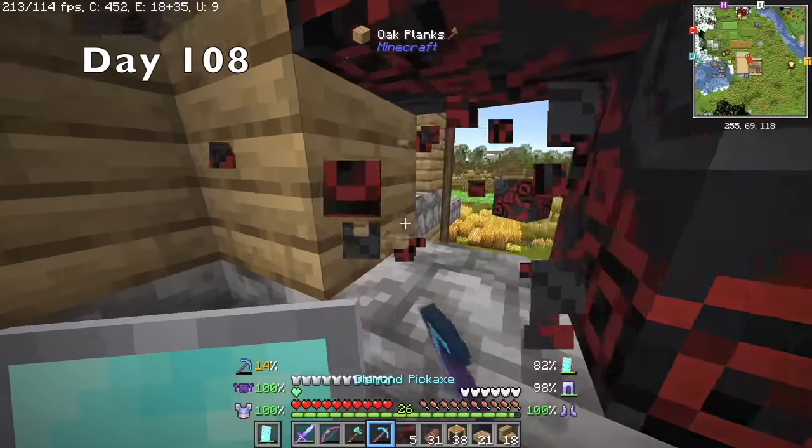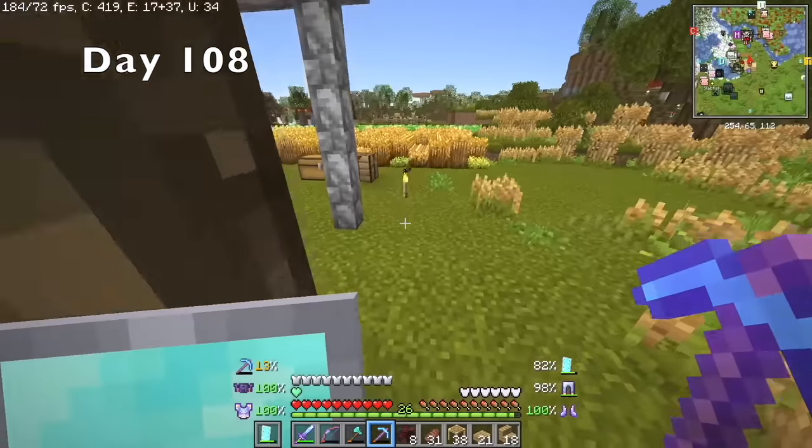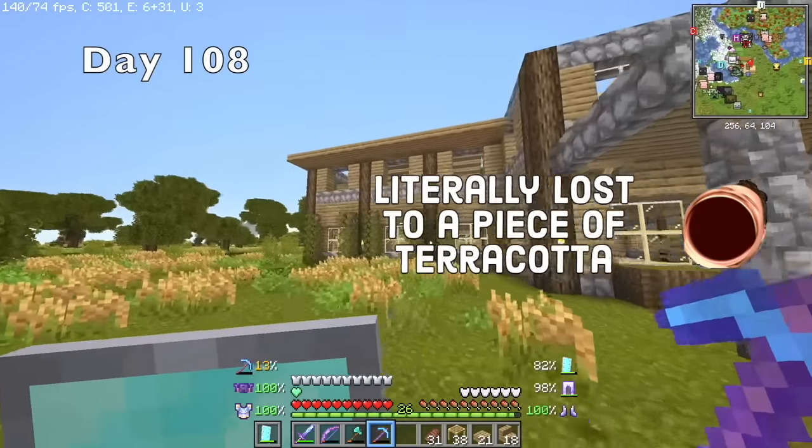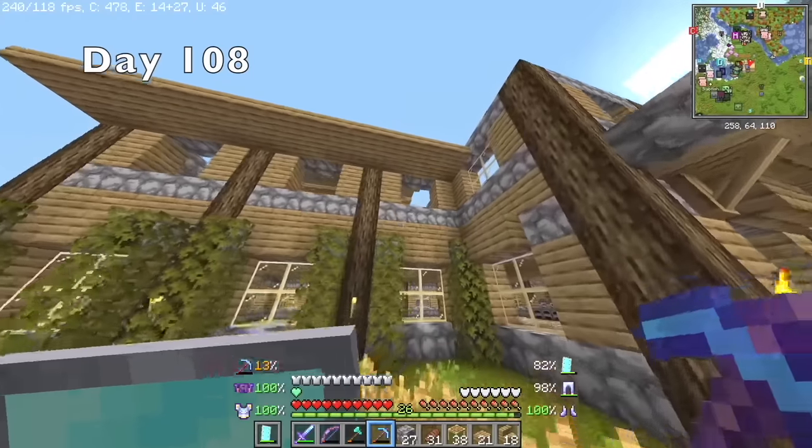Dude, why? Why can't you just rotate this or something? I don't even know if I want terracotta anymore. It's just too annoying to deal with. Yep, I just let some pieces of terracotta defeat me. Brilliant. I then realized a huge mistake with the roof.